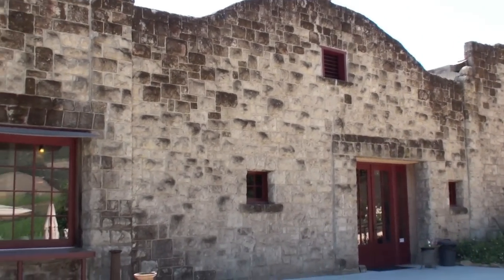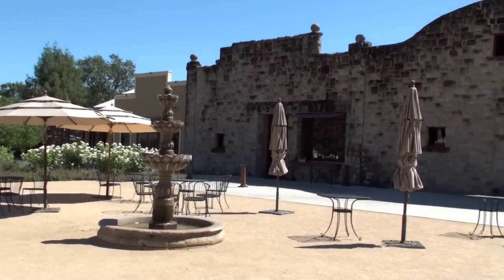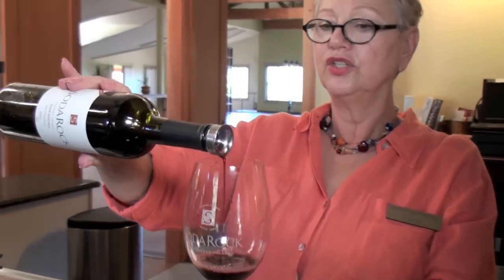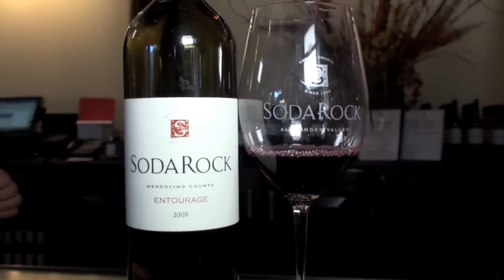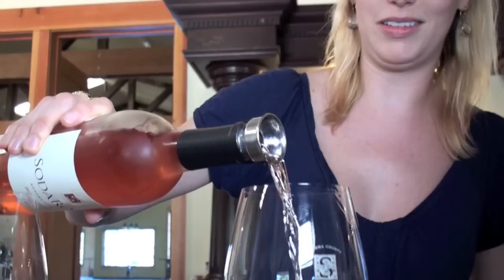We're here at Soda Rock Winery — my favorite winery in the entire Alexander Valley. Not only does it have great historic architecture and an amazing facility, but the wines here are simply to die for. I just love this place because it really feels like time passed. All of these stone bricks are well over a hundred years old. Grace and Victoria run the tasting room the way all tasting rooms should be run — with a great relaxing attitude. Their wines are super well balanced with great fruit and a long finish. I'm just crazy about their red blend called Entourage. They also have a facility big enough to handle large parties or weddings.